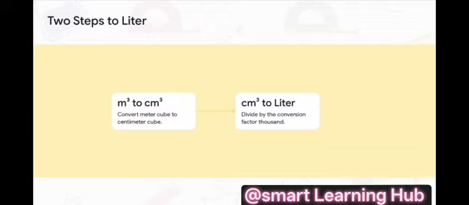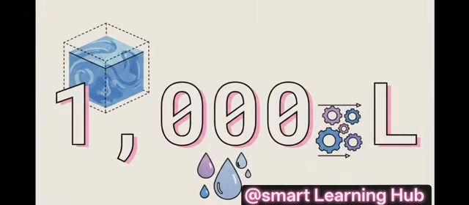Because the cubic centimeter is tiny and the liter is the bigger unit here, we apply our smaller to bigger rule. We take our 1 million cubic centimeters and divide it by our conversion factor of 1,000. And that calculation gives us the beautiful realization that exactly 1,000 liters fit perfectly inside one single cubic meter. Try to think about that visually for a second. A box that's 1 meter wide, 1 meter deep, and 1 meter tall holds exactly 1,000 liters of water. Now, we have our ultimate boss level conversion factor, 1,000.